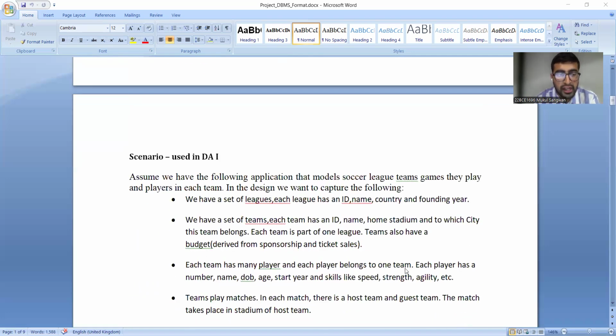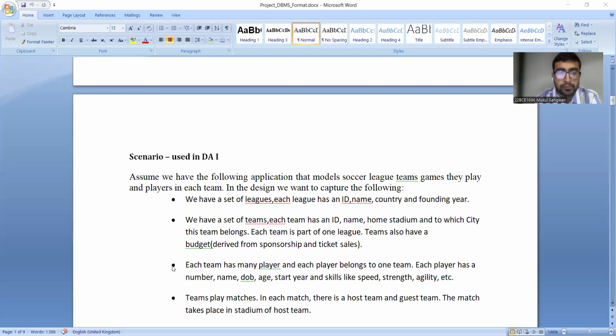Managing a soccer league involves handling multiple entities like teams, players, match schedules, and sponsorship contracts. The manual process of recording and maintaining this data is inefficient, prone to errors, and lacks the ability to generate meaningful insights quickly. The primary objective of this project is to develop a database system that effectively captures and manages all necessary data points for the soccer league. It aims to automate data collection, storage, and retrieval processes, reducing human error and ensuring data consistency.